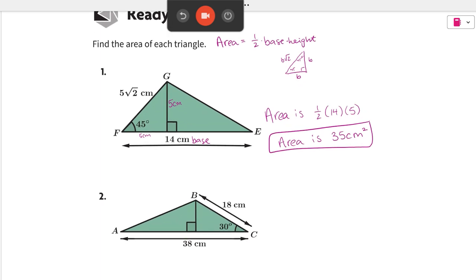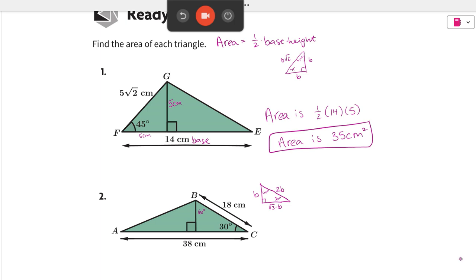Problem number 2. Here we have a 30, 60, 90 triangle. We see the hypotenuse is 18, and remember the ratios for the 30, 60, 90. There's a bunch of ways you can depict these ratios. Let's say this is the 60 up here and the 30. I'm just going to say that our hypotenuse is 2 times something, which means the side across from 30 is always half of that. And then the side across from 60 is square root 3 times the side across from 30.